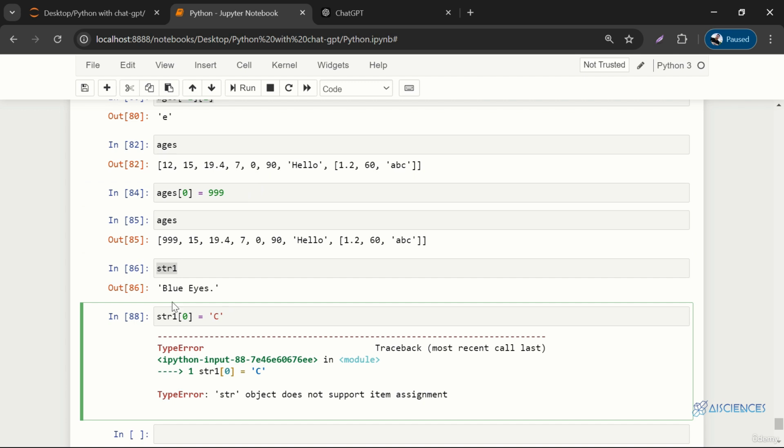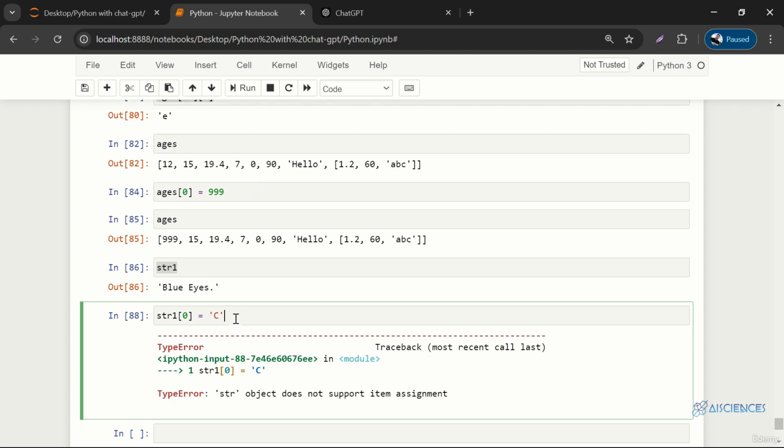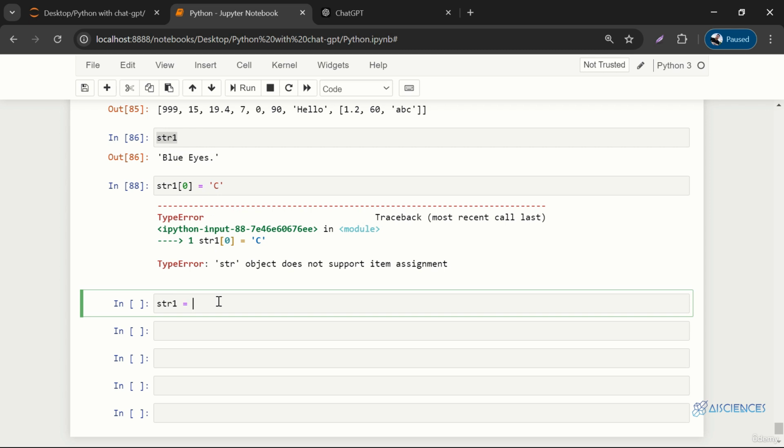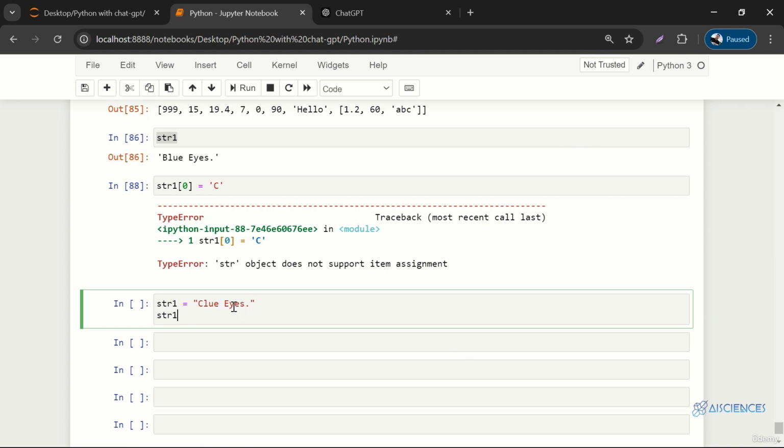Although, if I really want to change this from blue eyes to clue eyes, I can do that. How can I do that? Let me show you. I'll say str1 equals, and I'll write a new string over here: clue eyes. Now what will happen if I say str1?